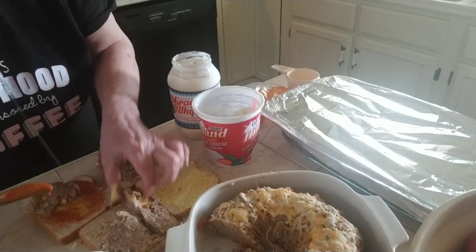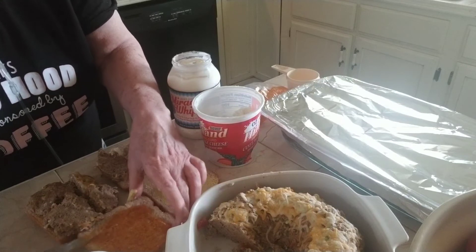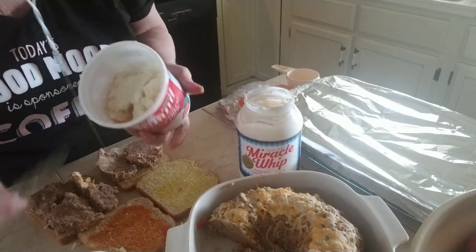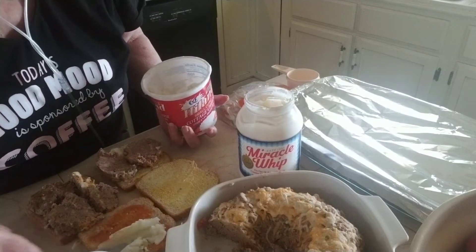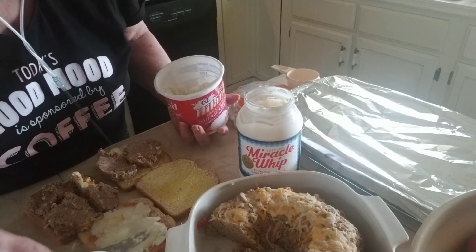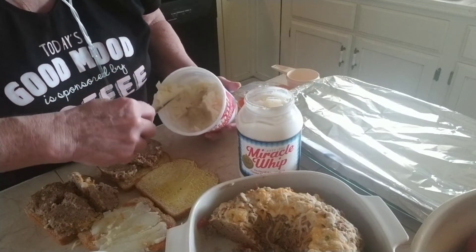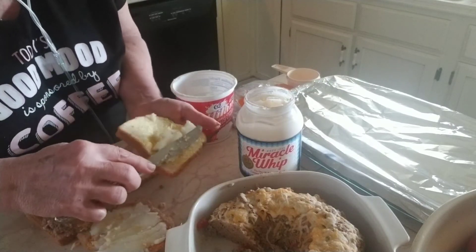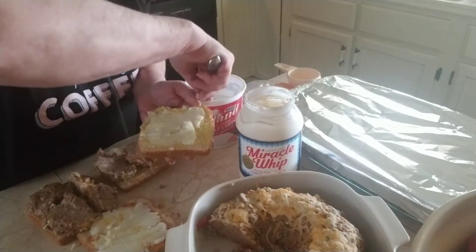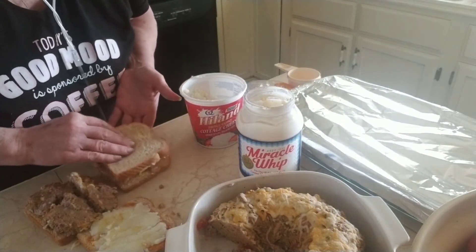Take it up, transfer the meat to that side. Should have had that done before I started, but you know, I don't always think real straight. Here's the kicker — I'm going to take my leftover potatoes and lay them right down on that bread and smash them out. That mustard and ketchup is going to make those taste a little bit like potato salad, and Tom's is really going to taste like it with the mayo and the mustard. Spread them out a little bit more like that.